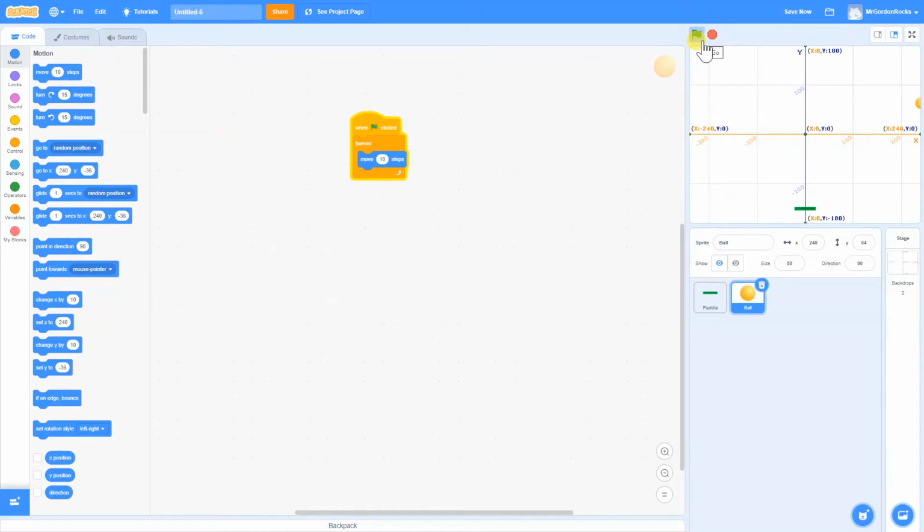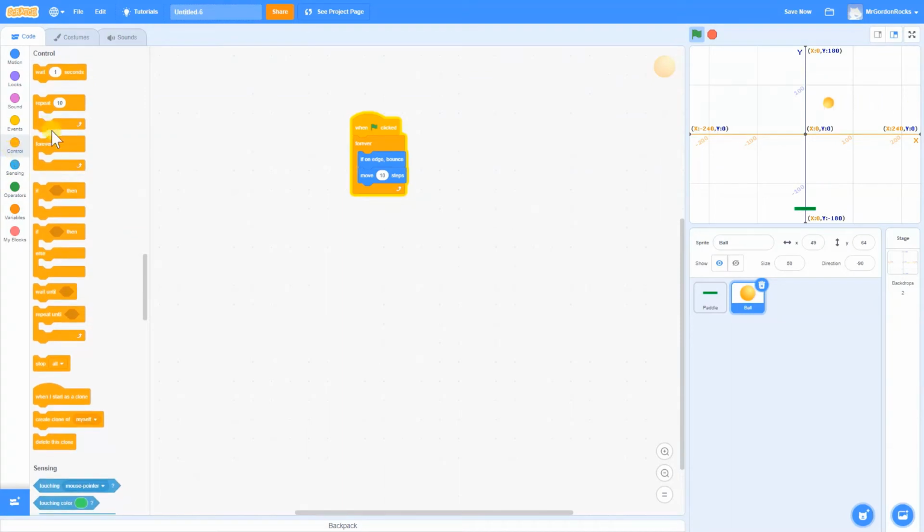But then when it touches the side, we want something to happen. So we want to somehow sense if it's on the side of the screen. So if it's on the edge, well, that looks useful. If it's on the edge, let's bounce around. And there we go. We've got our ball bouncing from one side to the other, but it's a bit boring at the moment. We want it to, I don't know, not come off at the same angle, that would make a lot of sense. So how can we do that?